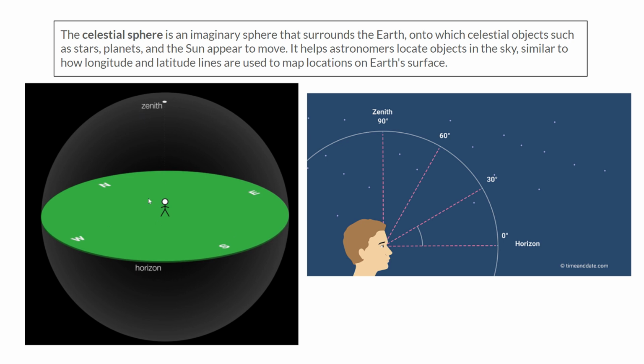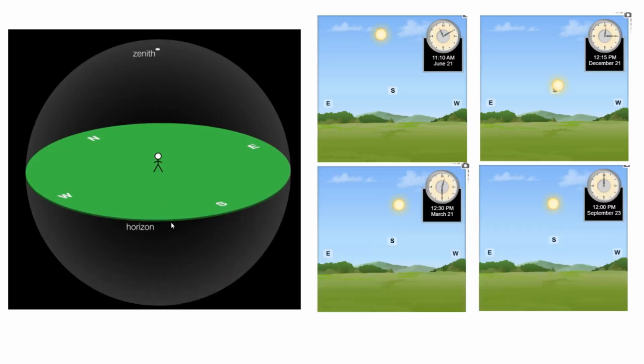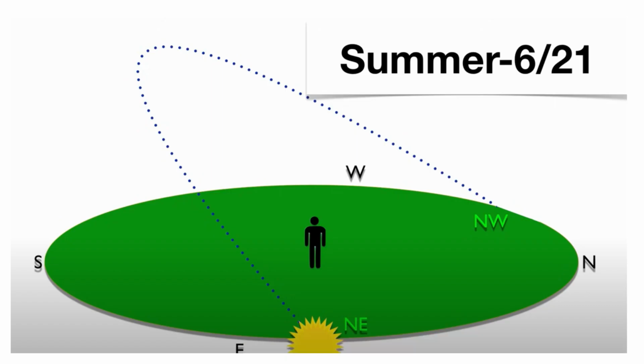So, based on that, with your zenith right above you and the horizon everywhere around you, you can map where the stars and planets appear in the sky. This will also help astronomers map how the Sun's highest point in the sky in New York is on June 21st, and its lowest point in the sky is on December 21st. It's somewhere in between on March and September 21st, and you can map that entire path of the Sun. And that's exactly what I'll be showing you today.